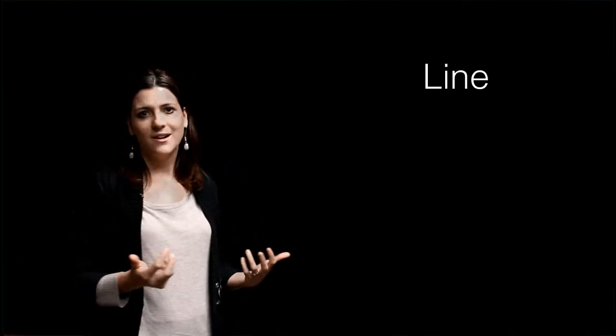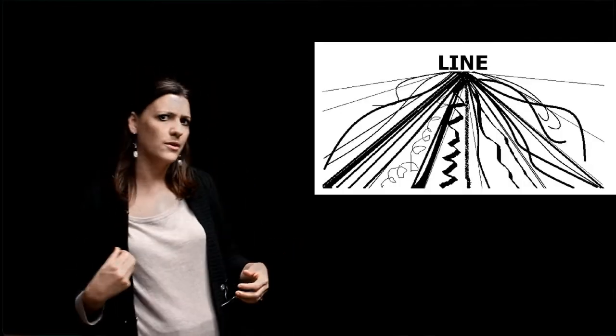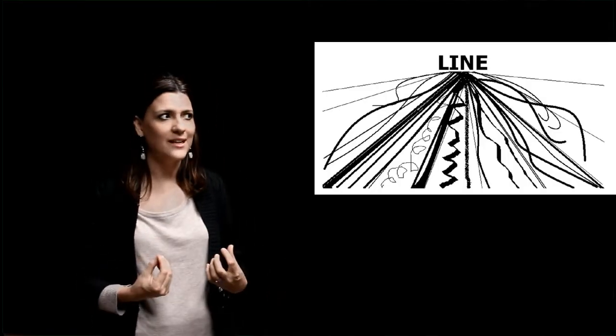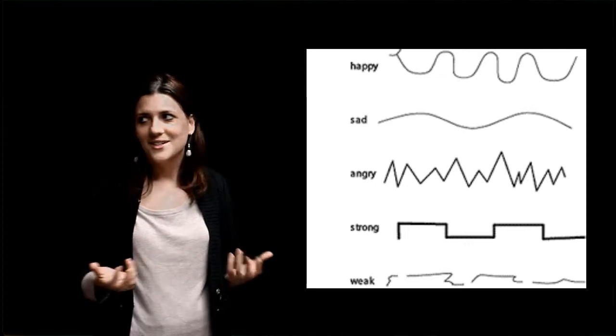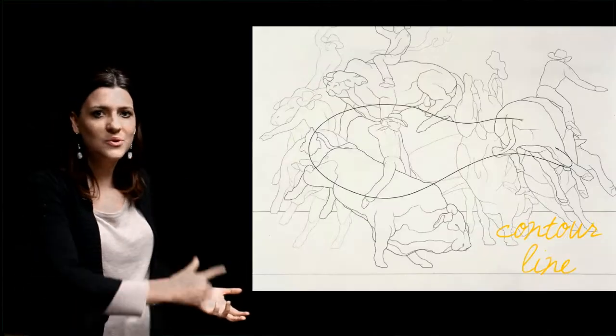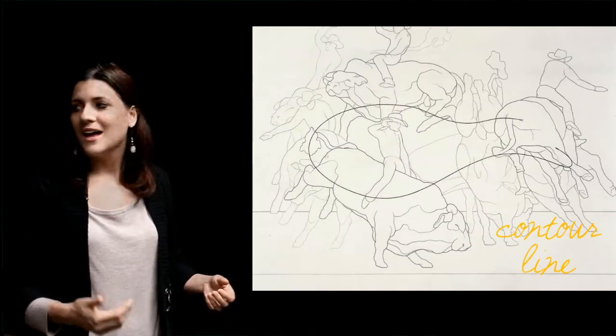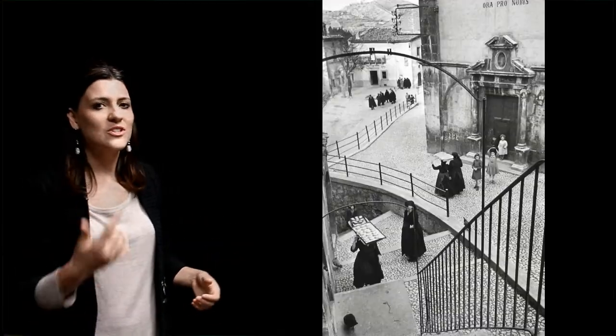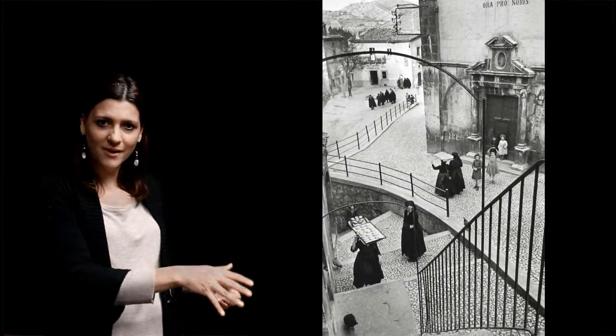Okay, so the first element discussed is line. Line is often used by artists to communicate direction or motion, but it can also be used to communicate feelings or ideas, which I think is pretty incredible. Some artists use line as a way of rendering the contour line of a form, what we would call an outline. Lines can also be used to lead a viewer's eye through an artwork.